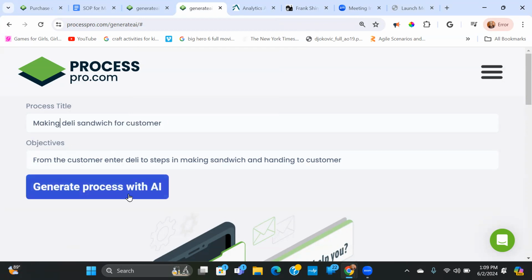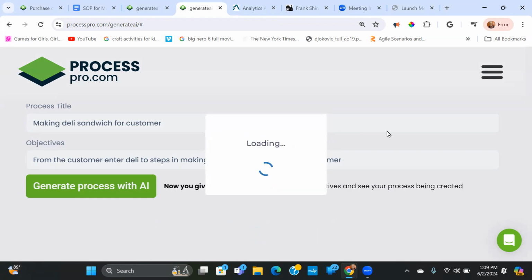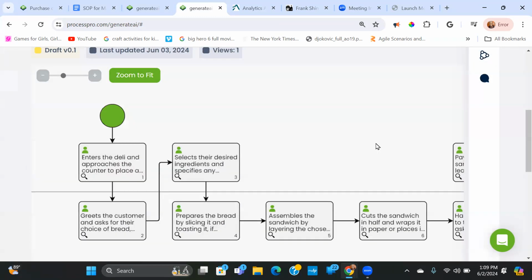And so essentially we can go in here and generate the process with AI. Many of you have worked with other process mapping tools and know the amount of time it takes to get everything lined up and write things out. When you're looking at maybe 6 to 10 steps, not so bad, but with the very complex processes in organizations I work with, there are dozens of steps, sometimes even hundreds of steps, this can get very involved. Or if you want to just import this directly from a Visio chart or directly from a Word document, it saves you a lot of time. So that's essentially what this tool will do.